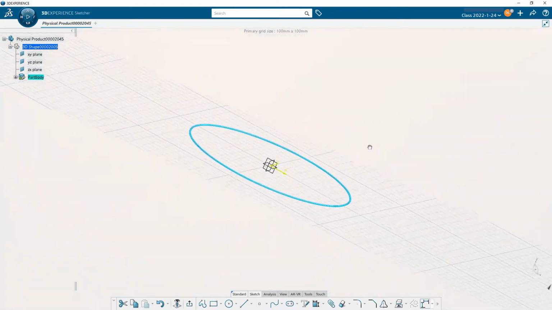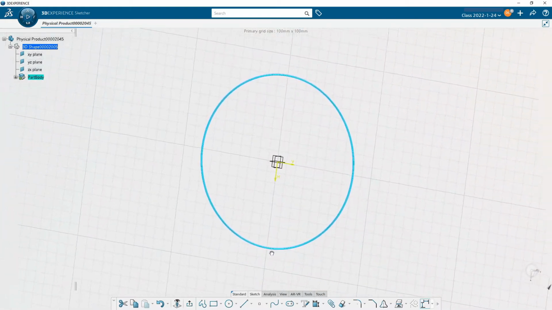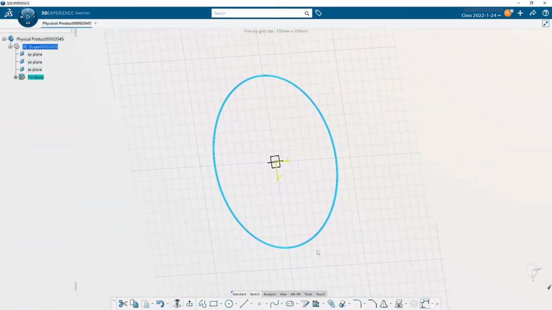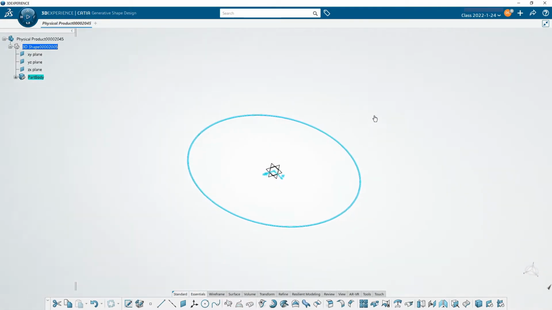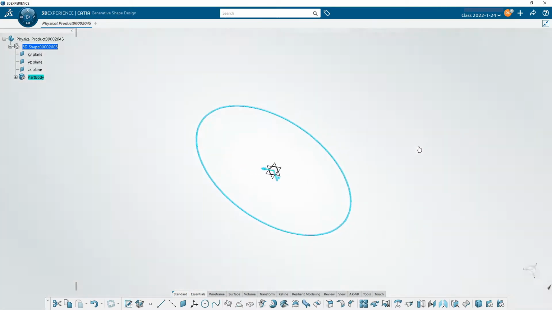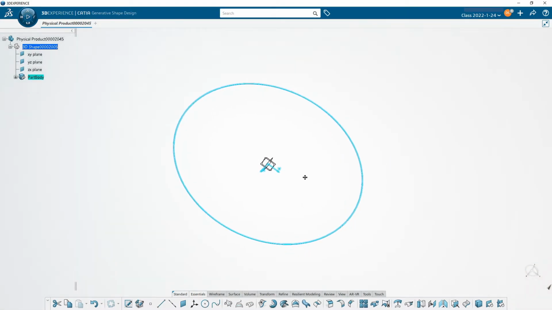See how this tilts? I'm still in 3D space, but it puts a grid up here and flattens it out so you can look down at this and understand that you are in a 2D sketch environment. All these figures down here, all these different things that you can do are all for doing two-dimensional shapes. So to get out of here, you find this little box with the arrow, and that's exit the workbench. So I hit that, and now I'm back in my regular space without the grid on there. You roll it around, you can see it is 3D, but it's just a string basically in the air.